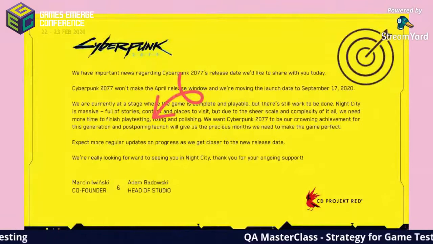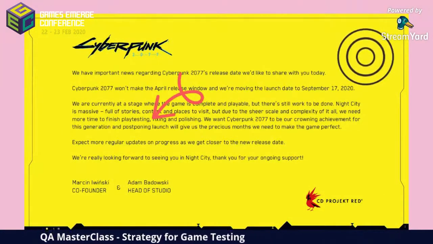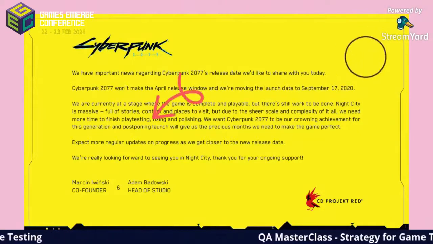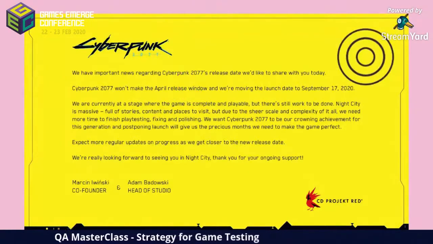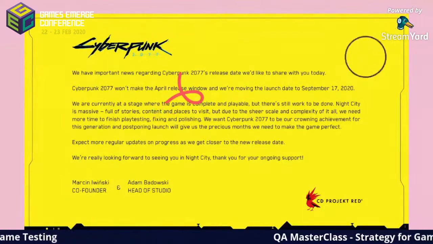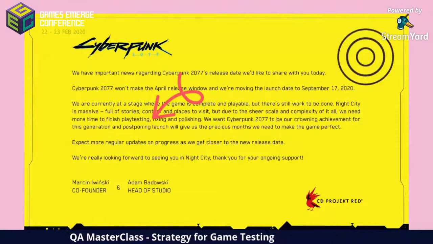I recently, a few months ago, saw this, and this is basically just to highlight the importance of the QA person or the QC person in the gaming development cycle. So this is about a game, Cyberpunk 2077. This is a highly anticipated game in 2020, and it's an open world game. It had a lot of action and RPG stuff.